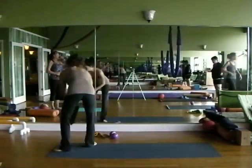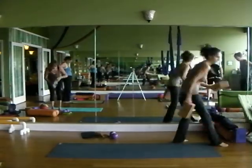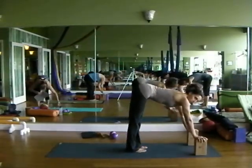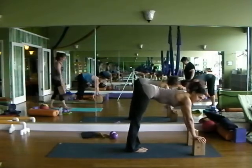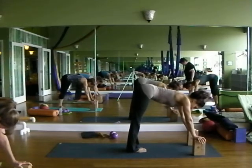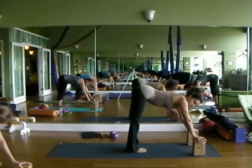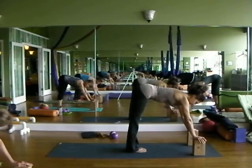Okay, let's come to the top of your mat, grab your blocks. Stick your feet right under the hips and your blocks a little bit in front of your shoulders. And then feet together, maybe an inch apart, and heels further apart than toes. So you're just a touch pigeon-toed. And then sitting bones are back, so let your pelvic bowl drop. In order to do that, you have to let your ribs drop.